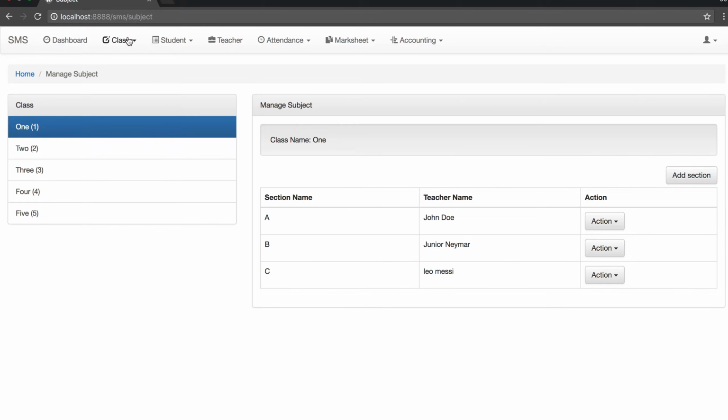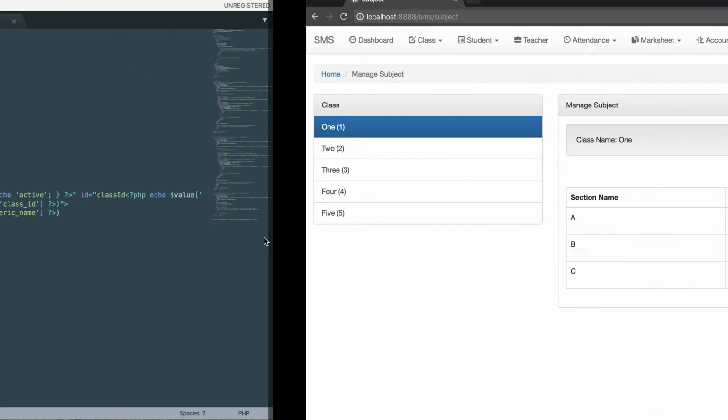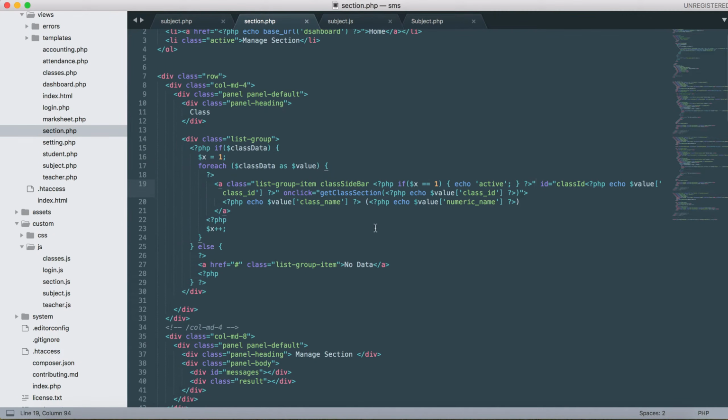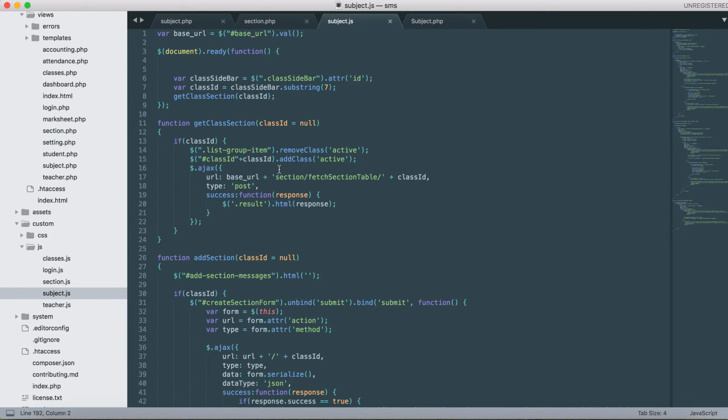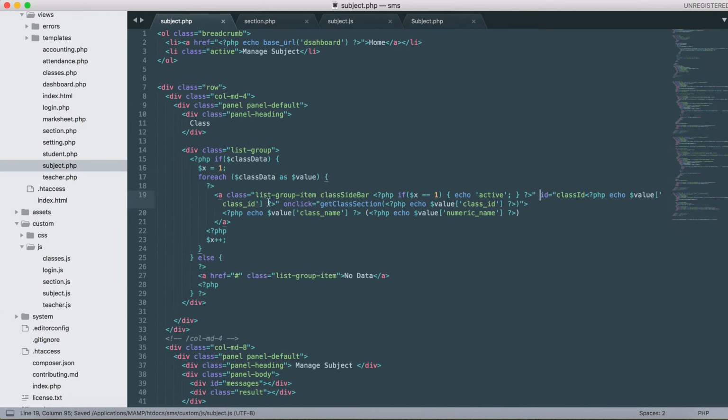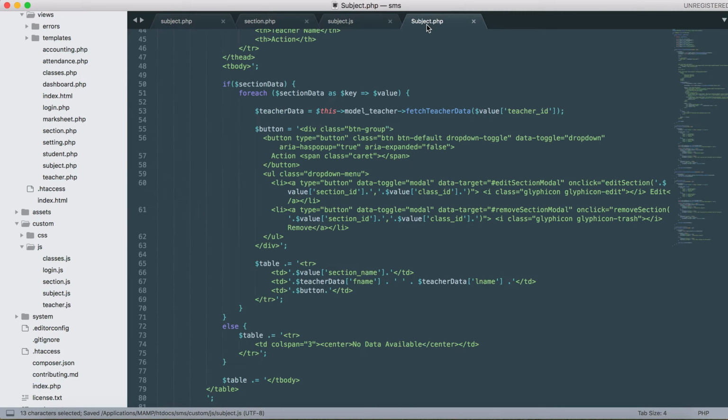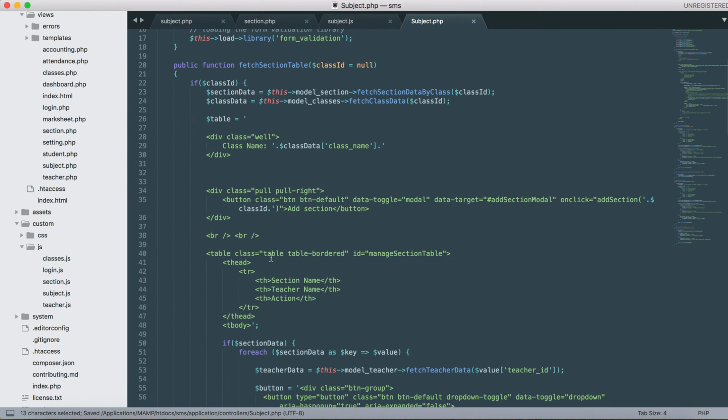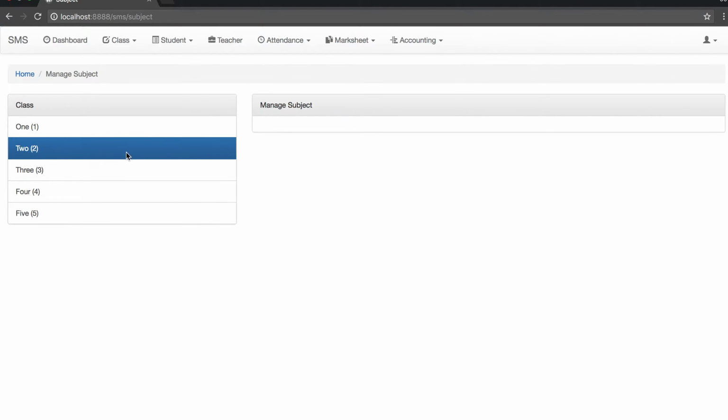So we're in subject, so the class looks perfect. Now we need to update this, or we could just add a subject here and in subject. I guess it loads perfectly, I think so.